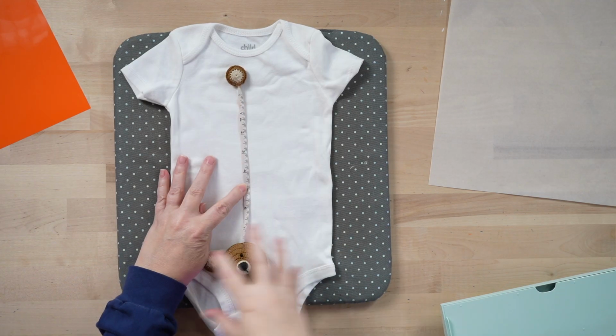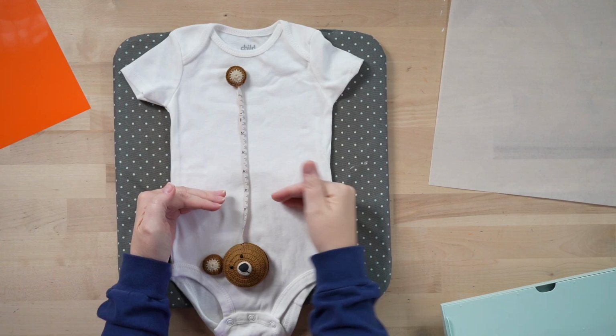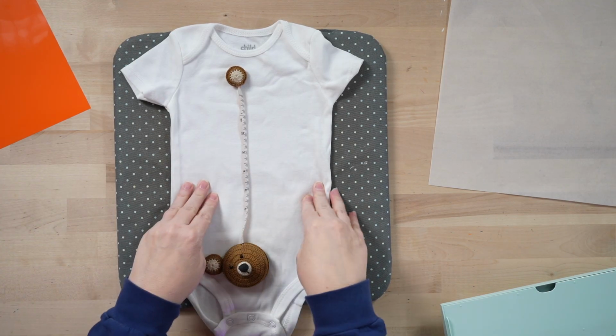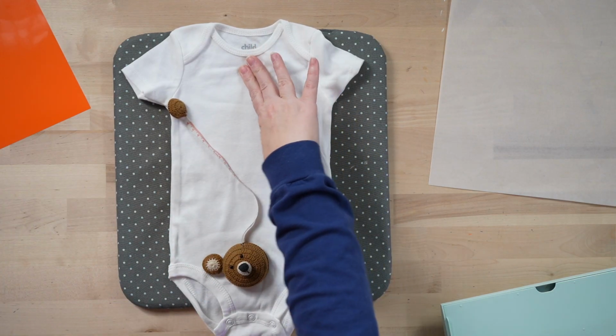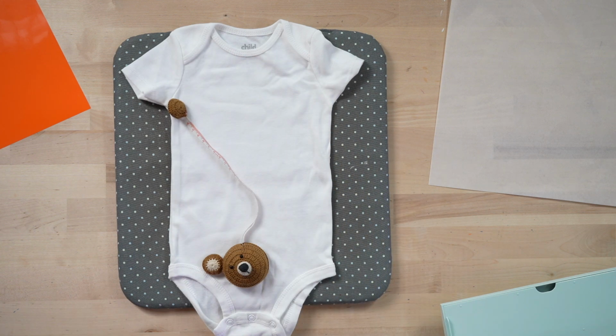So one thing you want to pay attention to with a baby bodysuit or onesie, you may have some shorts on here or some pants, and you can end up with that design too low and you're going to cover some. So you kind of want to stay within this window here. And when you come to a baby onesie, you only want to go around 2 fingers or so down, sometimes even 1, just kind of depending on the design. And I'll show you that here in a bit, because if you go too far down, when you put that on the baby, you're actually going to end up somewhere in the tummy area.